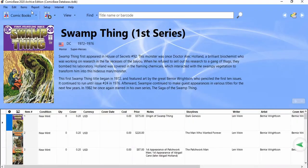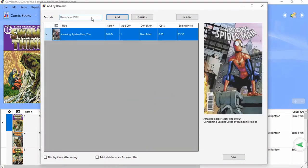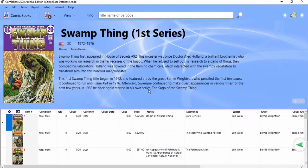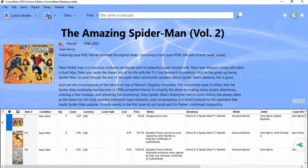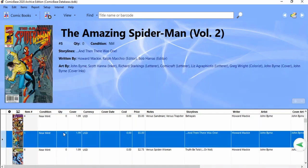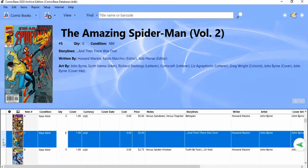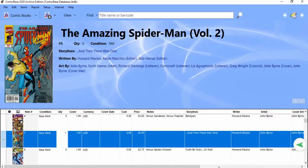For organizing on the computer, take out the comic, click on Items and Add by Barcode, then scan it and get ready to put protection on it. Just keep this process going until you're ready to click save and you're done. If the comic doesn't have a barcode, click on the Titles button and enter it in manually. Once you find the series you want, click on it and scroll until you find the correct issue and add one to your quantity. If you want to note the condition, you can input the variables of the comic to find the grade, then change the condition type to match the outcome.